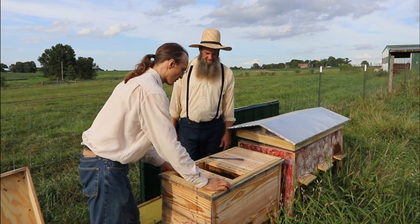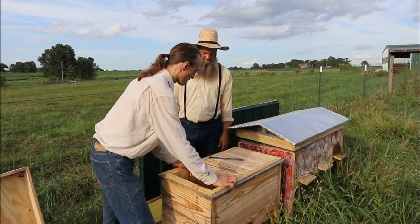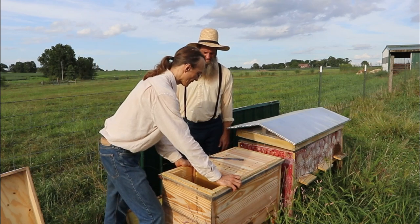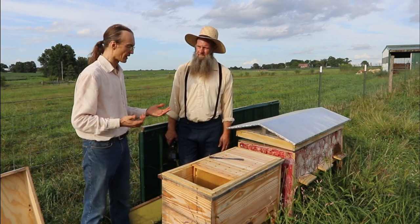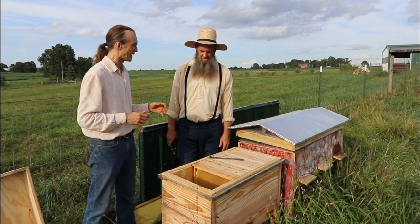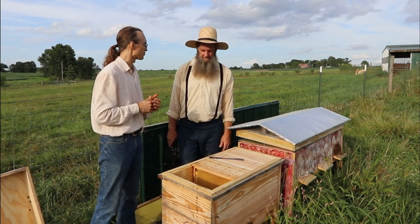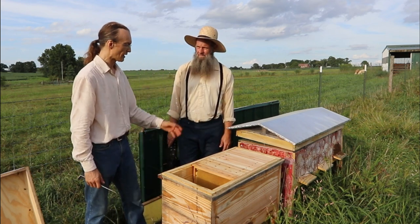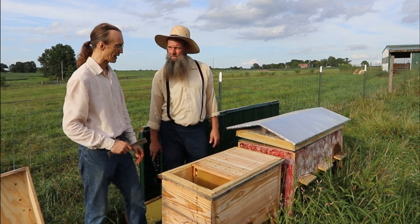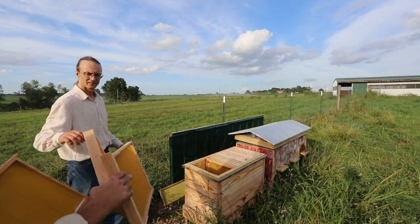We see here another healthy, thriving colony. This one will actually produce you some honey. Harvesting now would be too premature — on the frames being filled with nectar, the nectar is not capped yet. Capping is the sign that the moisture content has been brought down to where it will not ferment. When it becomes real honey rather than nectar, the bees have also added enzymes and converted table sugars found in the nectar into fructose and glucose. Let them do their magic for another month or so and after that you'll have a few frames to pull. Right now, just give them one or two more frames so they don't run out of room.